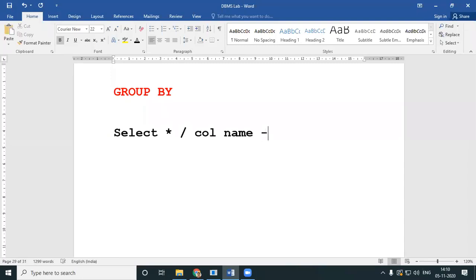As you all know, when you use your select query, you will be getting all the rows which satisfy a particular condition. You can use a where clause, like select star from table name where age less than 30.